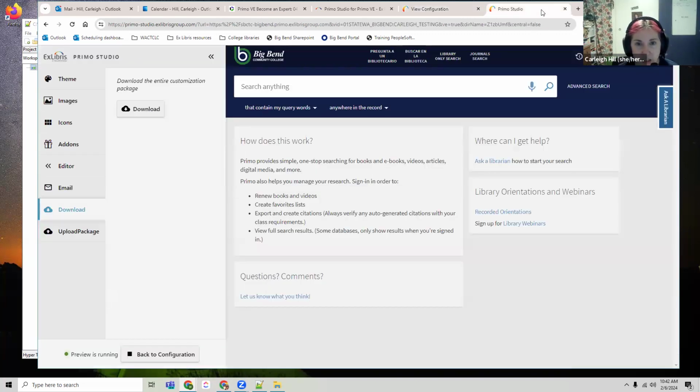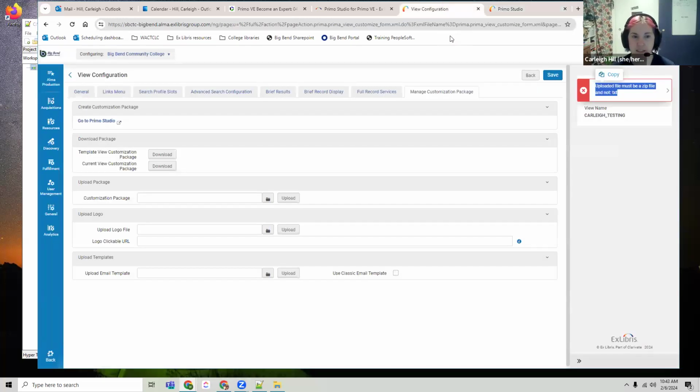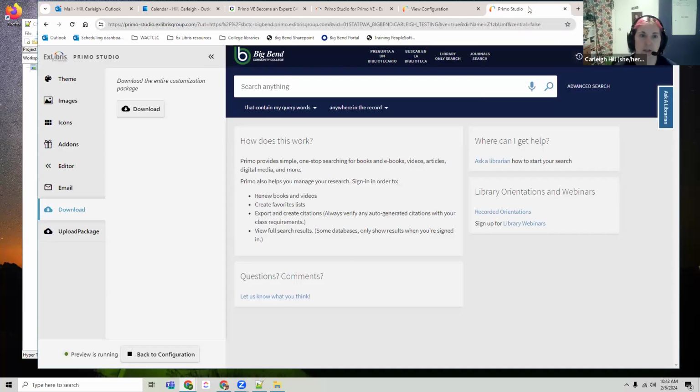That's why, if you're making lots of tiny changes, you download those incremental changes from Primo Studio and re-upload them the next time you go in and keep making those tiny changes. Then you're doing one big upload of changes to your live environment, or to a test view, to be tested by an internal audience.